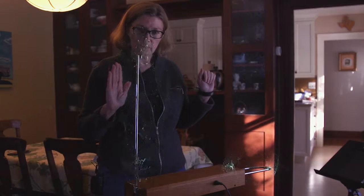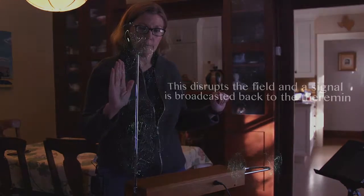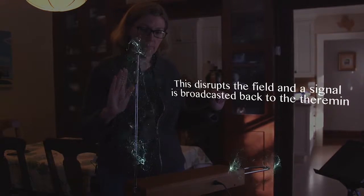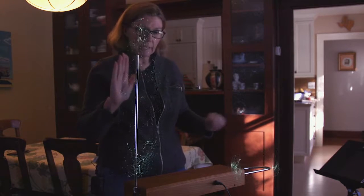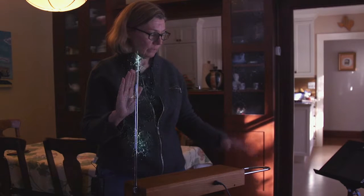Now I'm not in this antenna's field at all, but you'll be able to tell as I put my hand closer. So that's the pitch antenna, and that controls how high the note is. And then, if I've got a constant note, this is what controls the volume.